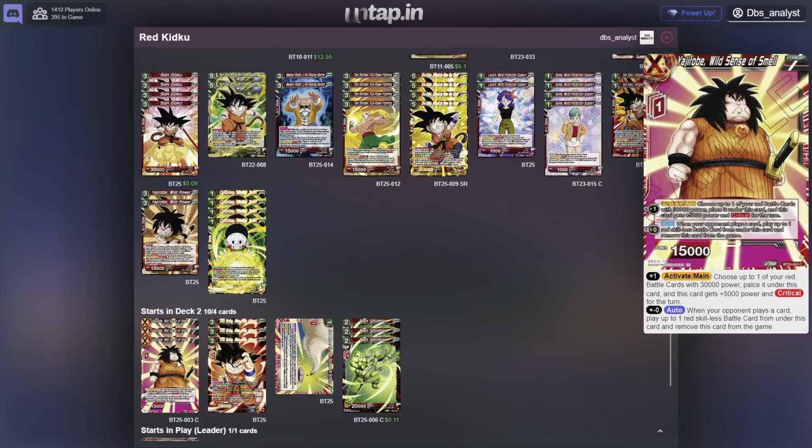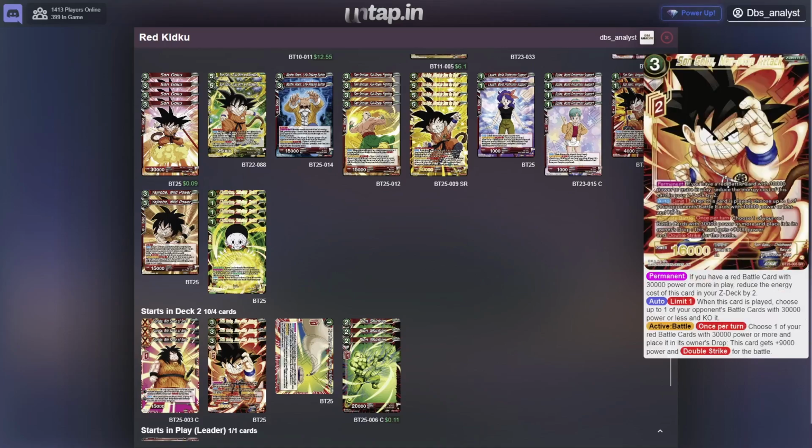So this allows you to generally proc the ability of your leader to draw a card, and also minus 15k to a battle card or unison. That can be very useful if you're using your unison to essentially run away, very much like the character in the Dragon Ball series, as he tries to run away from battle after showing a false bravado.